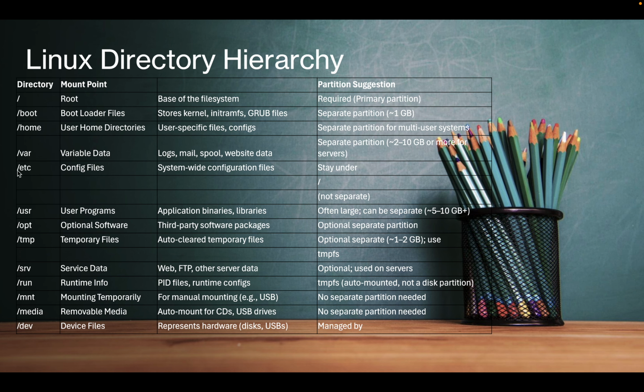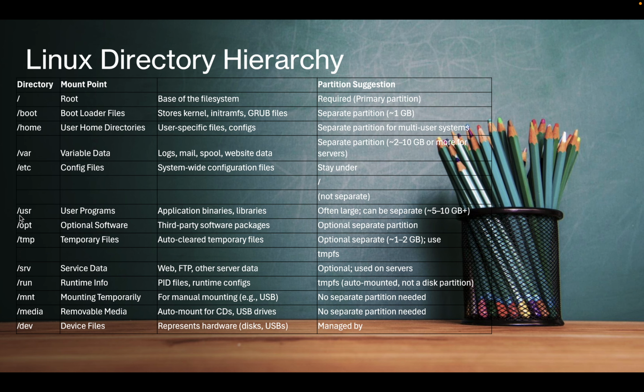And another directory is slash etc. etc holds all the configuration files. That means if you install any application, let's say you installed a Linux machine and configured it as a web server, the Apache web server. So you install the Apache HTTPD application on the machine, and that application's configuration files will get stored under slash etc. Any application or service which is running will have all its configuration files inside the slash etc directory. Okay.